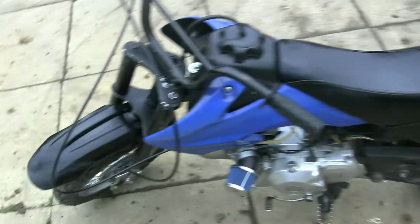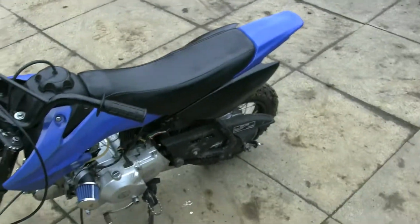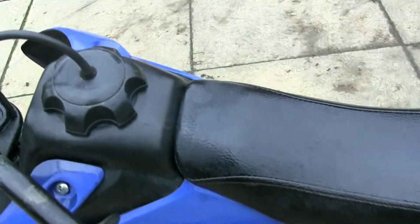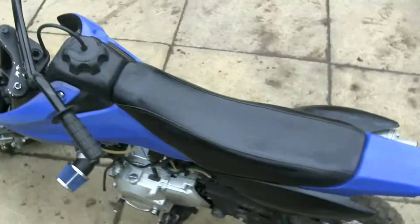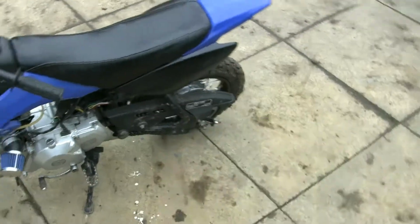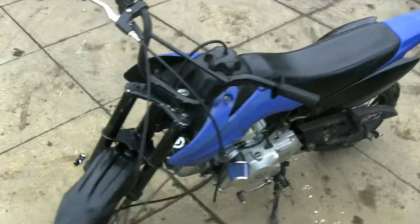So all the plastics are on, they're painted a bit better. It doesn't really come out on camera, but you can't see as much damage to the paint and scratches and bits we haven't painted properly, apart from there, where there's shiny bits and not shiny bits. It has come out alright though, I think, apart from bits and bobs in places. But I really do wish, imagine how good it would look: black straight down the middle, and then blue down the side. That would look better. But sometimes stuff goes wrong.